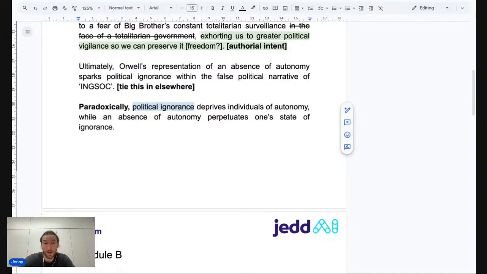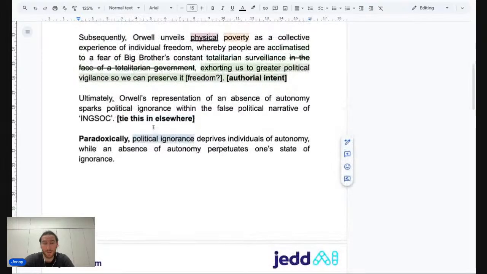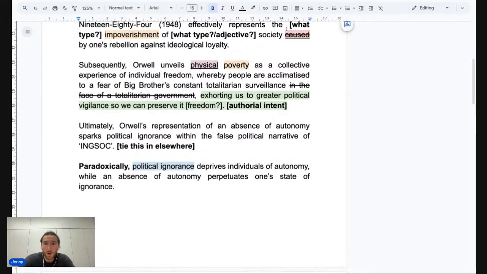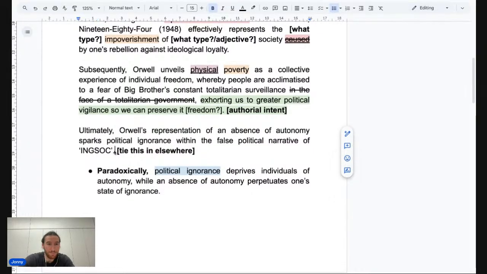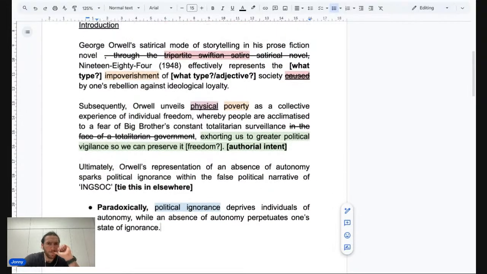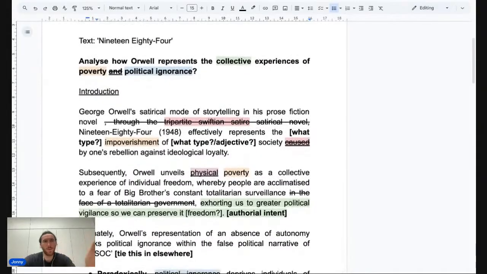Okay, that could be a good finisher for you if you wanted to really unpack that concept of political ignorance and why it's important. It's important because you can't get your autonomy back. And if you can't get your autonomy back, you're going to stay ignorant because you can never speak up, you can never act for yourself. So think along those lines for a more precise thesis. Extend this a little bit longer if you can, but I would probably look at just rewriting that with that in mind.